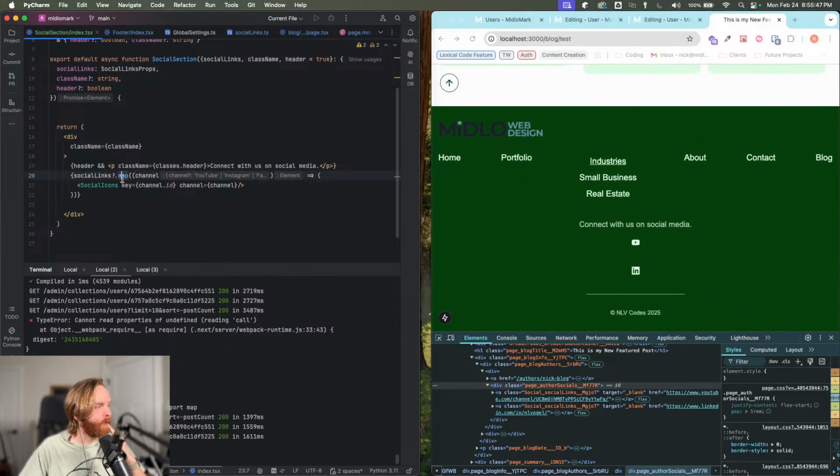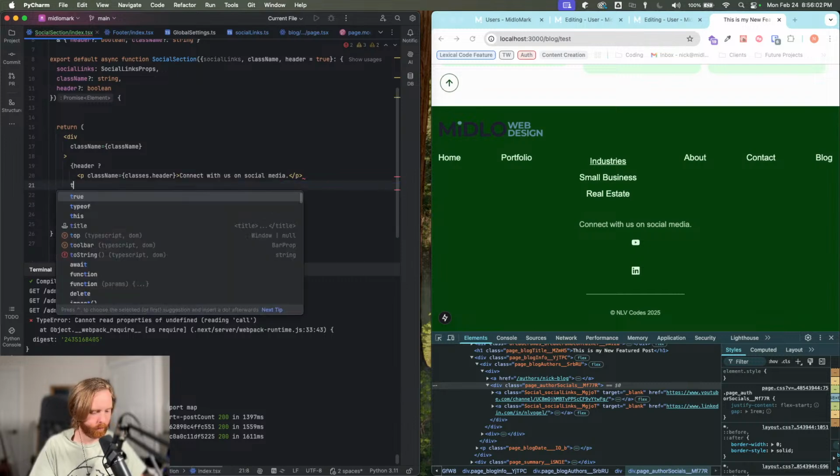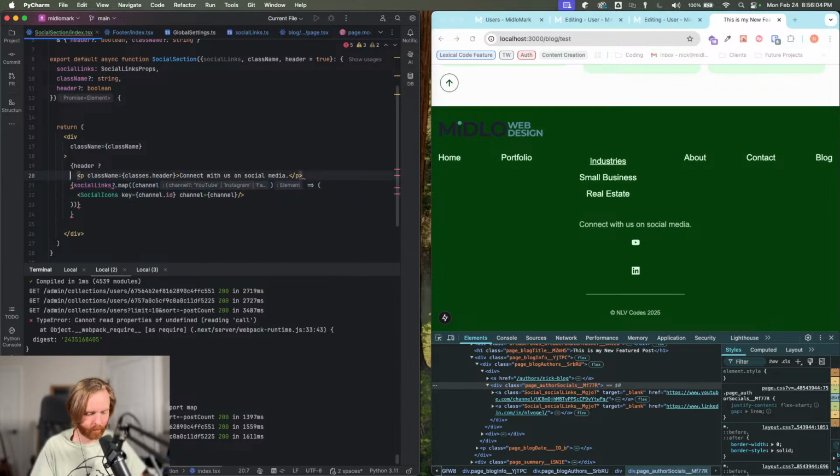Okay, so we do. So if there is a header, what we'll actually do, so if header, and then we can put our div back in place.